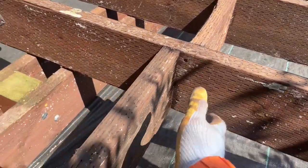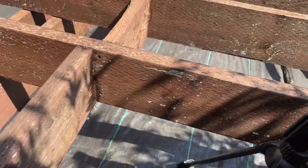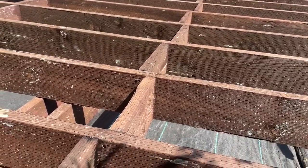In this video, we're going to be walking through how to install blocking for decks. This is stuff that you put in between your joists to basically increase the rigidity of your deck or whatever structure you're working on. And so it's pretty simple.